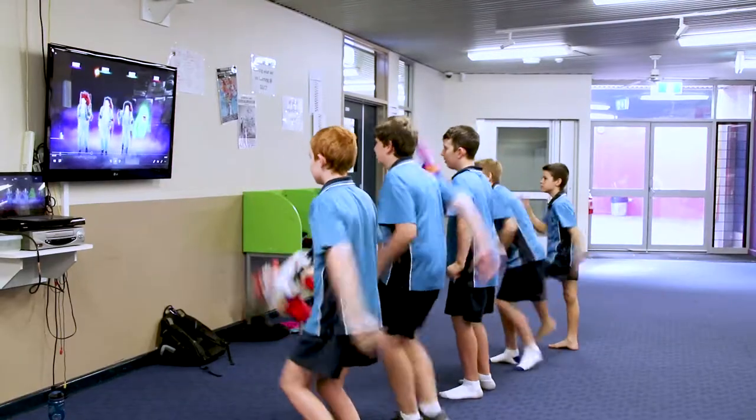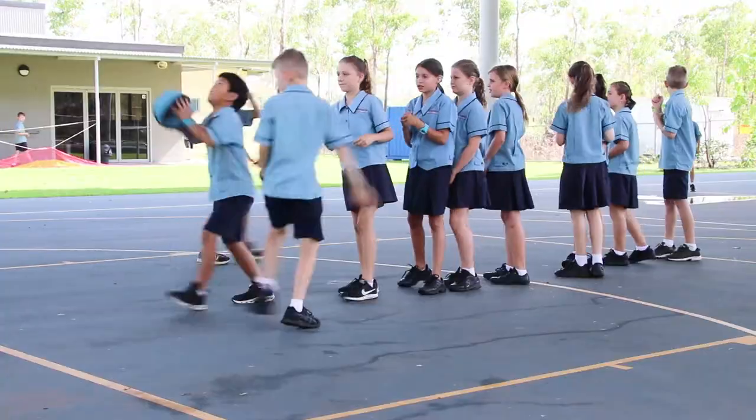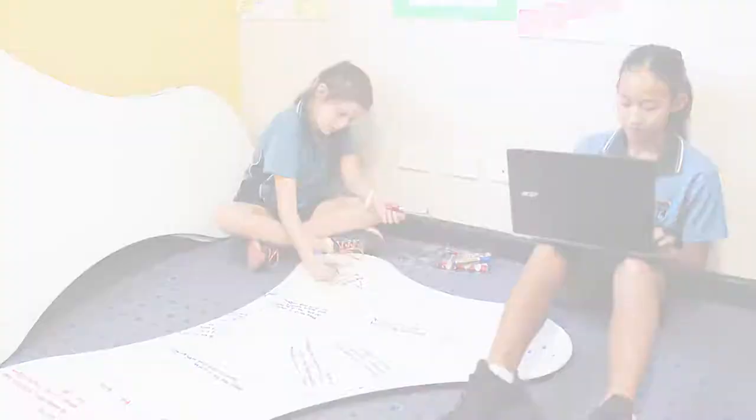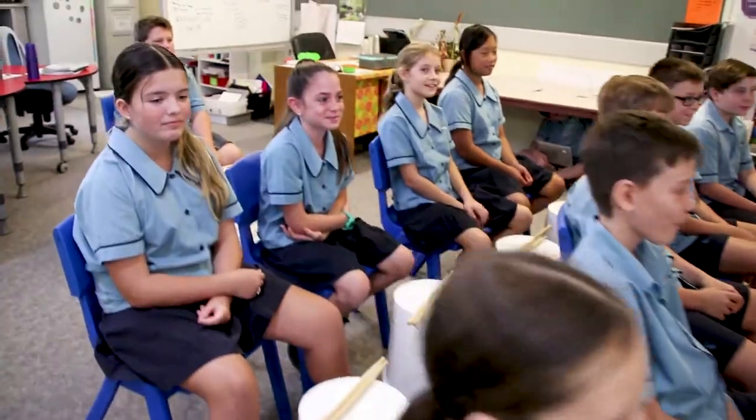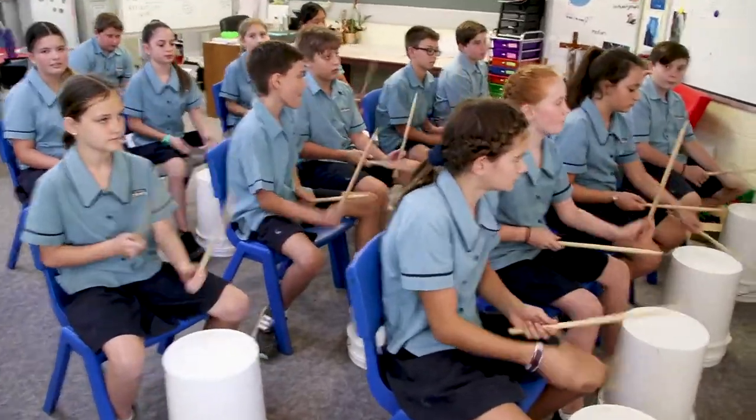As part of visible well-being we do drumming, singing, and dancing, and it helps all of us to relax and get mindful. As part of mindfulness we relax and think about the present. The drumming and singing is really fun and it just allows us to let loose and get all the things that are stressing us off our minds. After recess we go and do meditation — breathing and stretching — which helps us to calm down and do work properly.